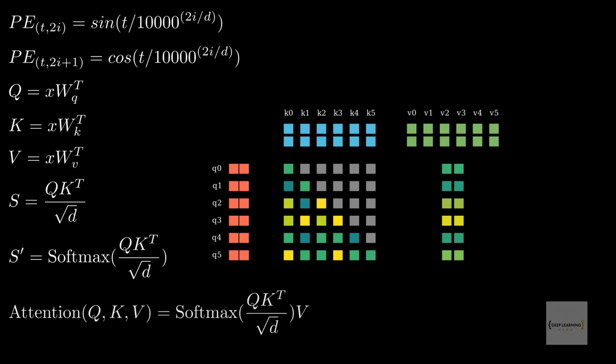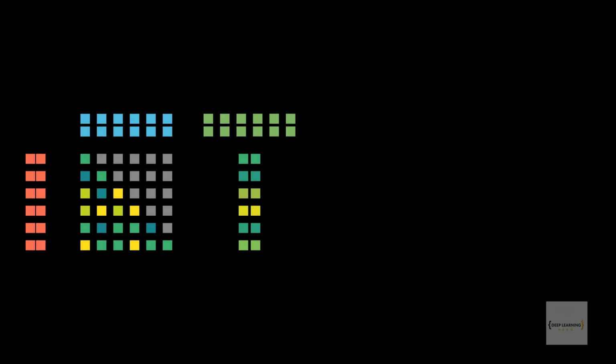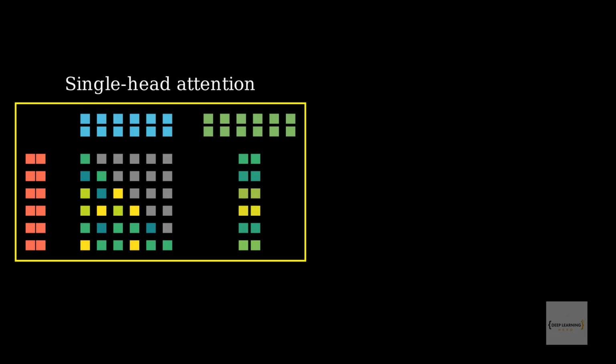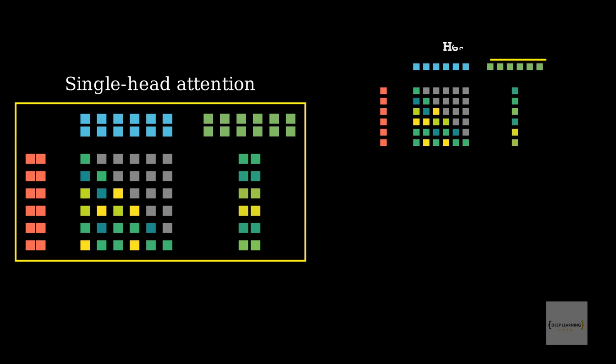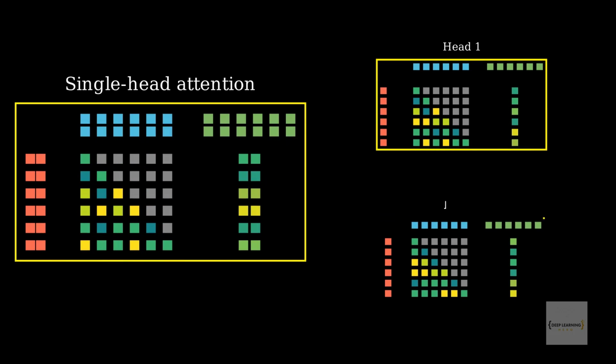Actually, I lied a bit here. This is not how the transformer model actually computes the self-attention. It uses something called multi-head attention. What we discussed here is single-head attention, but it's very easy to understand this new concept if you already understand single-head attention. What you do is simply do the same computation using sections of your embeddings. You divide your embeddings into some number denoted by number of heads, which is a hyperparameter of the model. Then you carry out the same computations as we discussed for each of these heads.